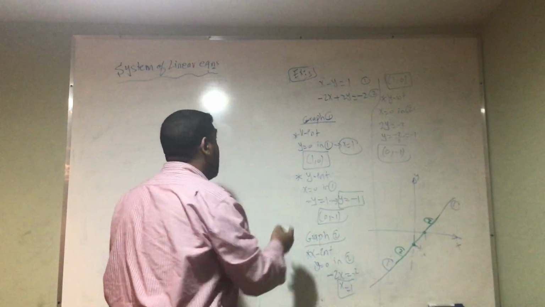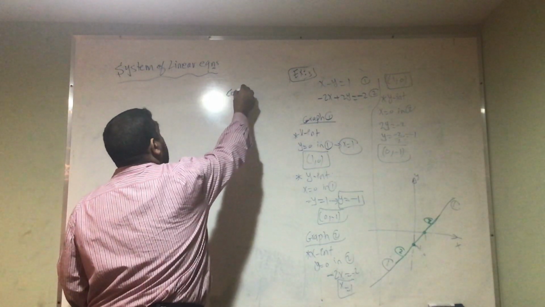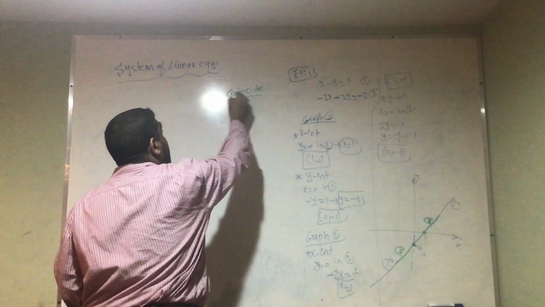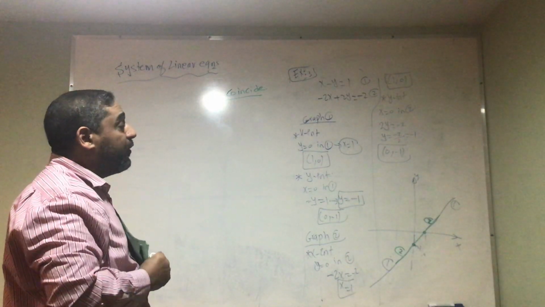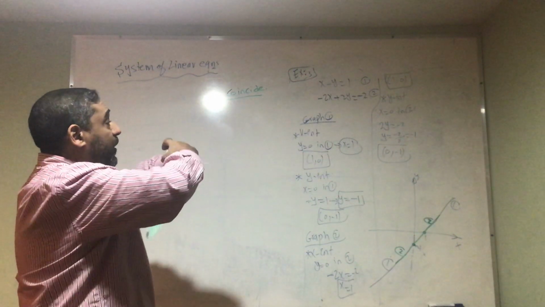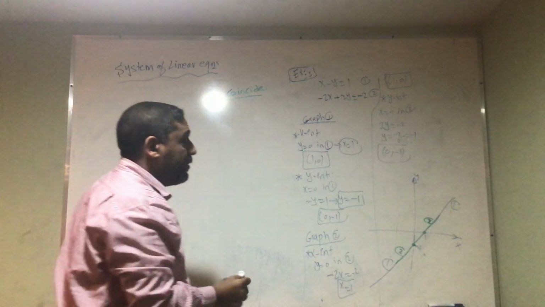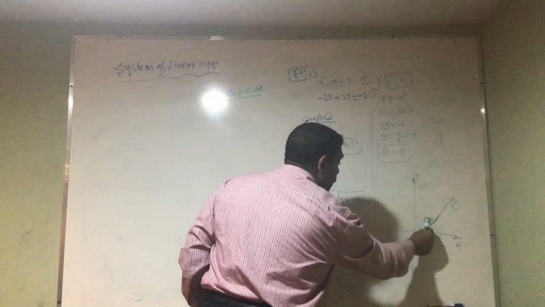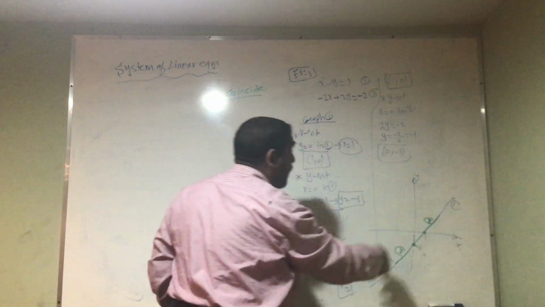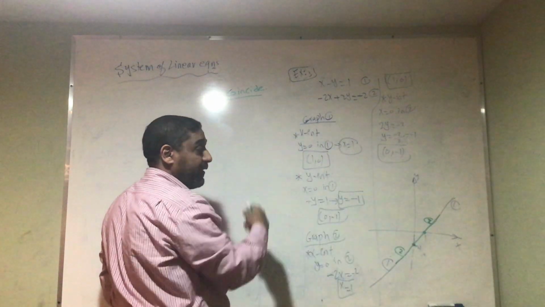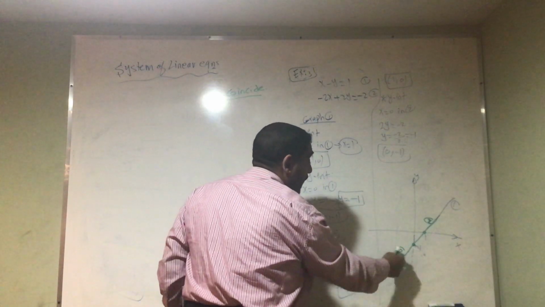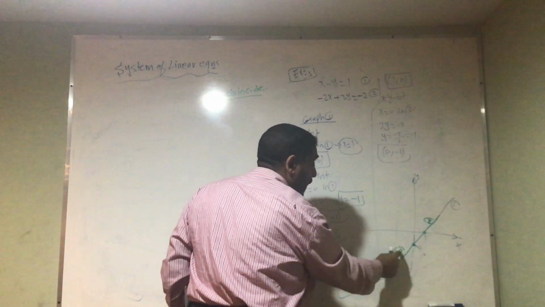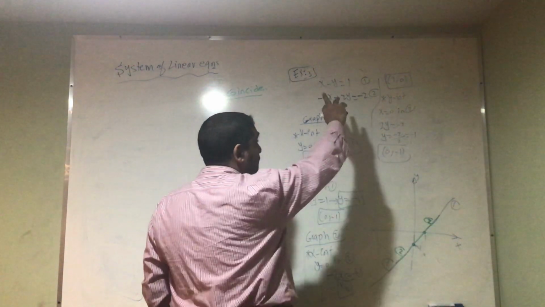So what's going on here? The two lines coincide, which means they are over each other like this. So how many points are on the two lines? Because they overlap, if you take any point on the line, how many points are on this line? You have infinite points. If you take any point, it satisfies 1 and 2, because the point is on the two lines, 1 and 2.